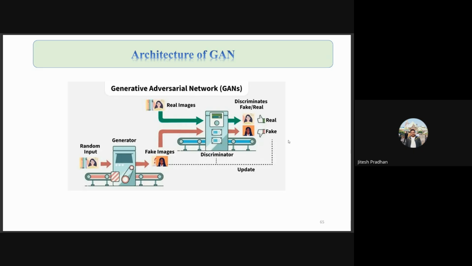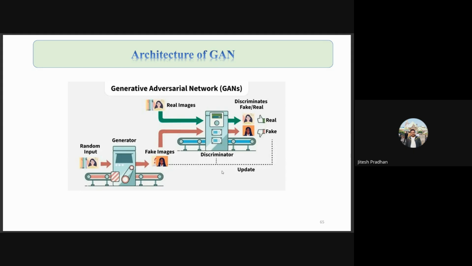Basically our target is to generate the fake image. So in the training process, we will initially give a random input to generate a fake image, and the discriminator will take the fake image and the real image both, so that it can be trained on these two and distinguish between real and fake. If it is judged as real, then it's thumbs up, no change. If it's detected as fake, then it will tell the generator that whatever you have generated was fake, you need to update.